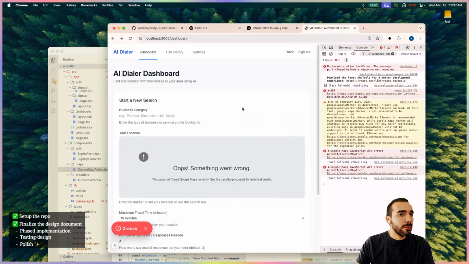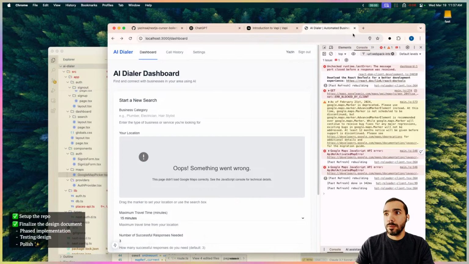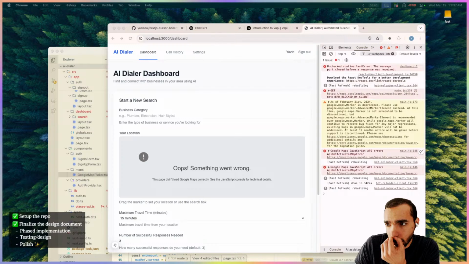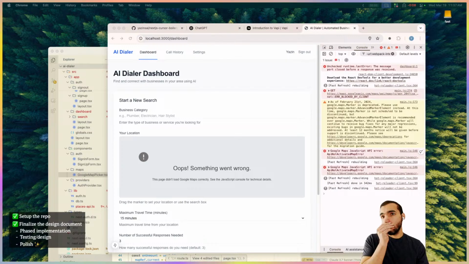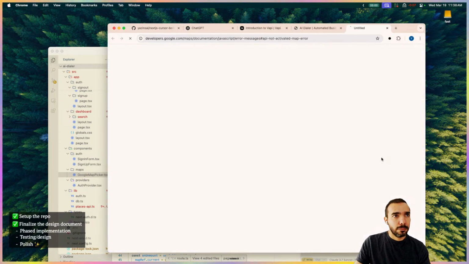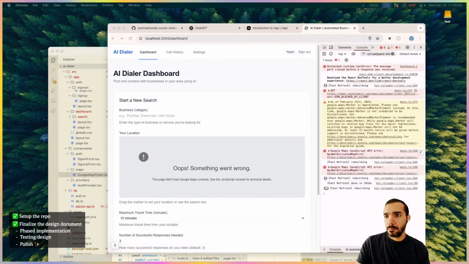Oops, something went wrong. API not activated map error. Okay. I guess that kind of tells you what the problem is. The Maps JavaScript API is not activated on your API project. May need to enable. Okay. All right.